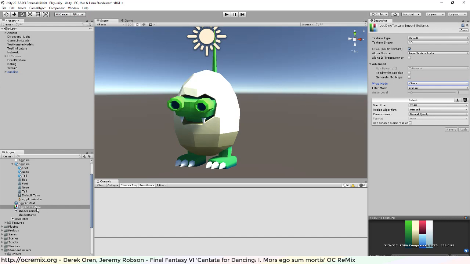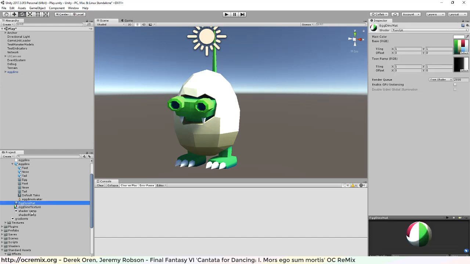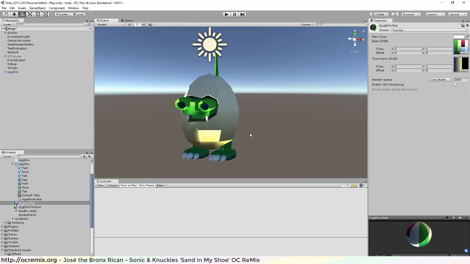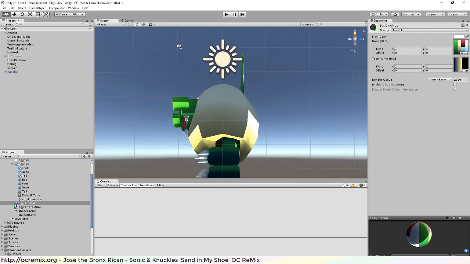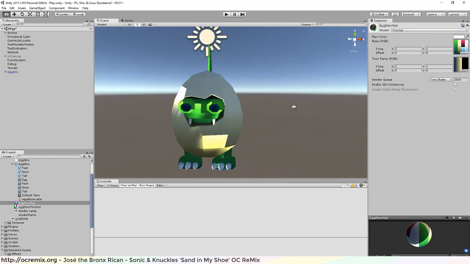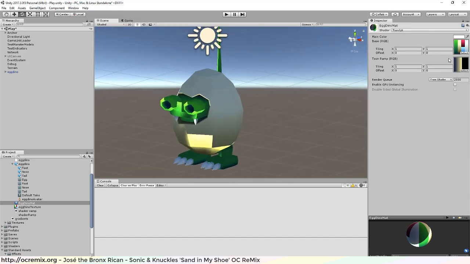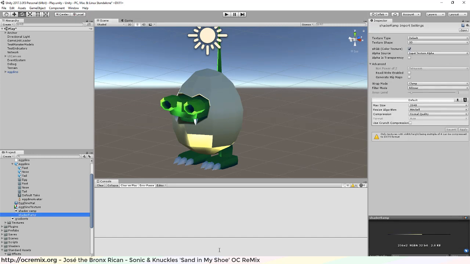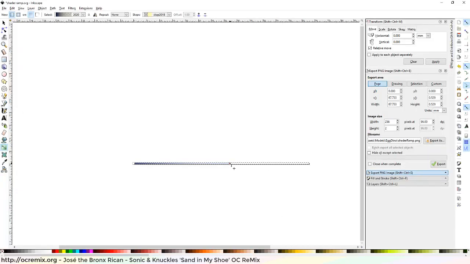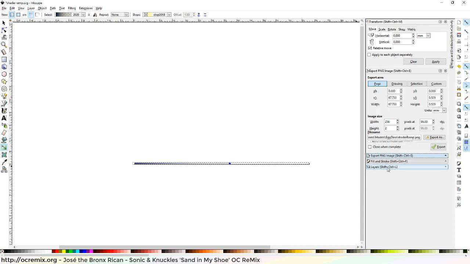Okay, so now in the egg dino material, I can add the shader ramp as the toon ramp. Oh. Why is it black on this side? That does not look like what I made here. Oh, because I think this color is... That's why it looks a little weird.